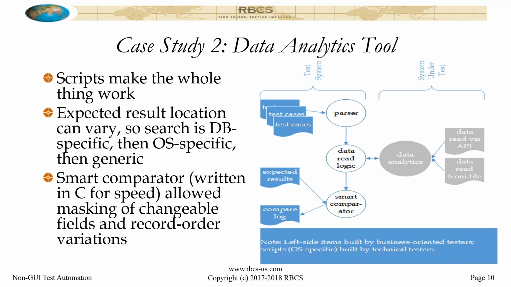But once we got them shadowed, the maintenance actually wasn't that hard, because what the scripts were doing was the same thing. It's just that the language was different. So if you look at the system under test, we have the data analytics tool. Again, remember there's the command line interface. So that's what we're going to talk to. And it's going to either do a data read via an API or a direct data read out of a file, but we don't care, right? Because the tool itself is insulating us from that.